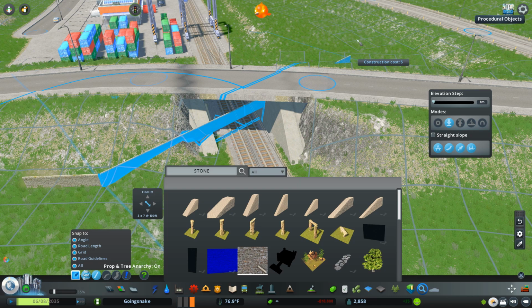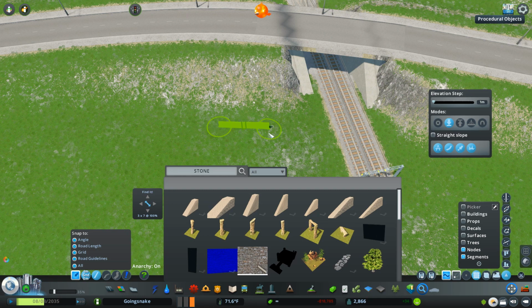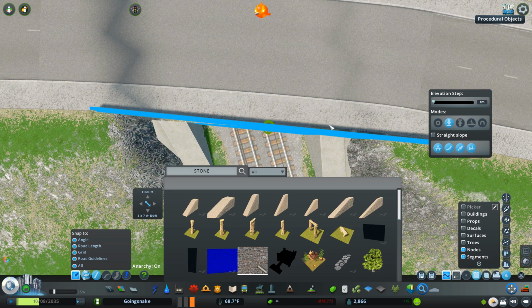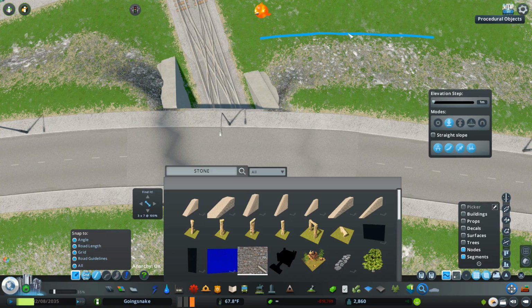And then I spent a good bit of time here on this bridge going over the train track as well. And this I'm actually very pleased with. I'm still kind of getting the hang of building cool looking bridges. The whole ability to even do this is totally new to me, coming from console. Like, this is just about an impossible setup on console. But I'm getting there.